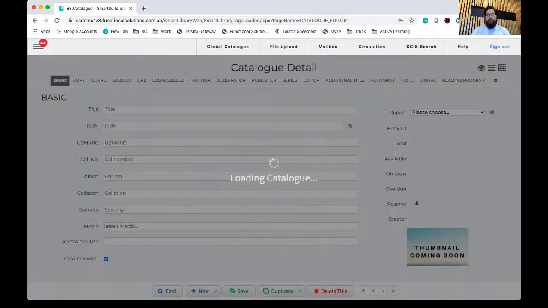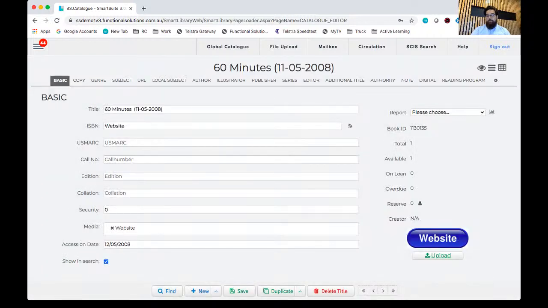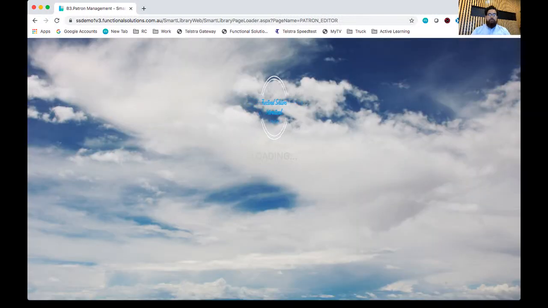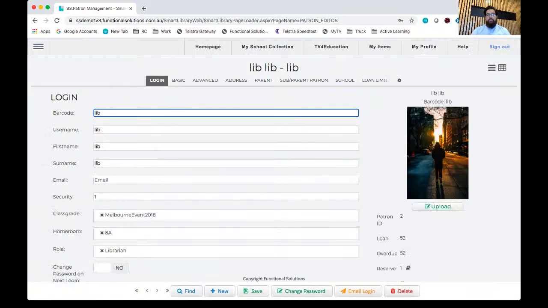there's our command toolbar. There's our toolbar down the bottom of the screen there with some command buttons again. And if I go over to patron management for a third example, there is our toolbar down the bottom of the screen. So the toolbar is really going to allow us to control what is happening on the screen there.